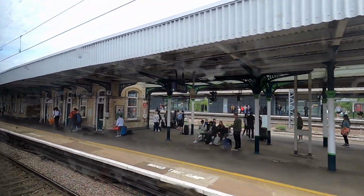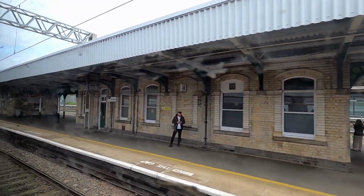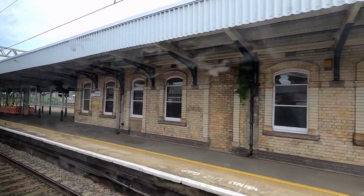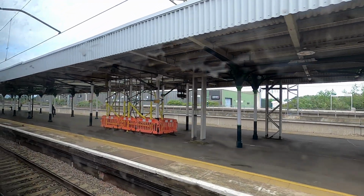We arrived surprisingly bang on time at 12:09 p.m., which is great because I have two connecting trains to get back to HQ. In the future, I would totally try out these Pendolino trains again if I so happen to be in the northwestern region of the UK, but only time will tell.